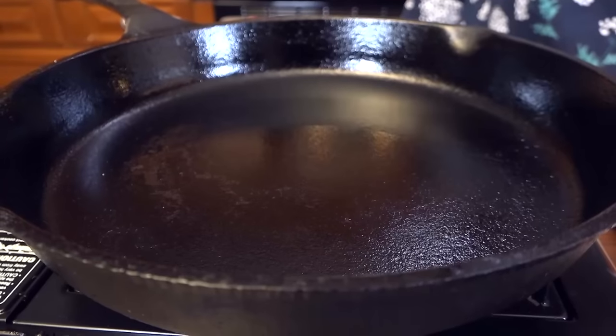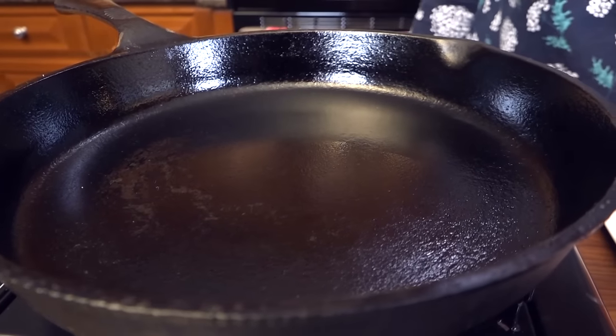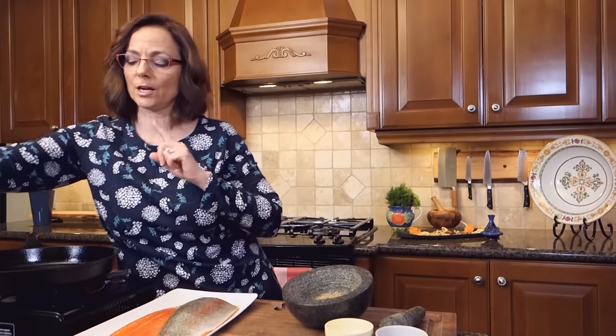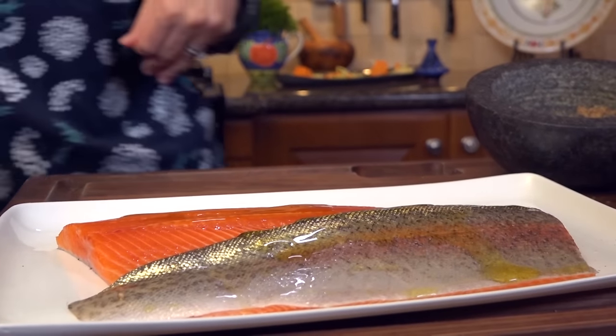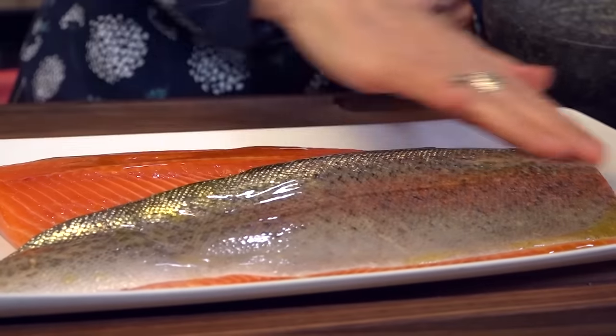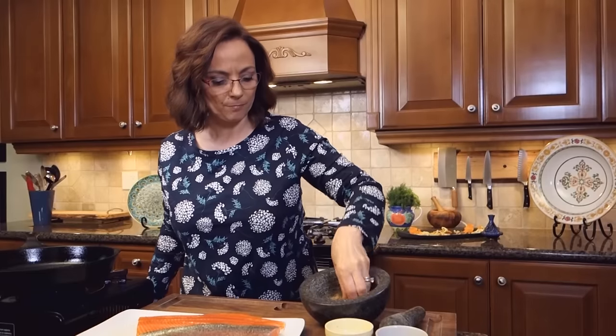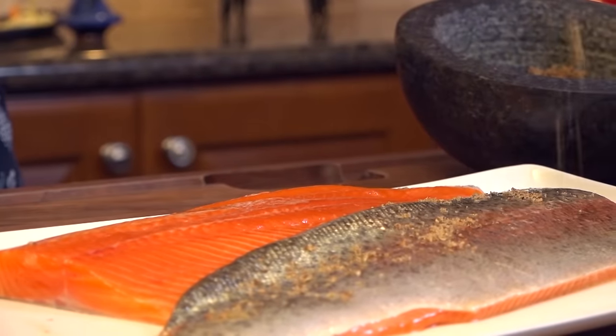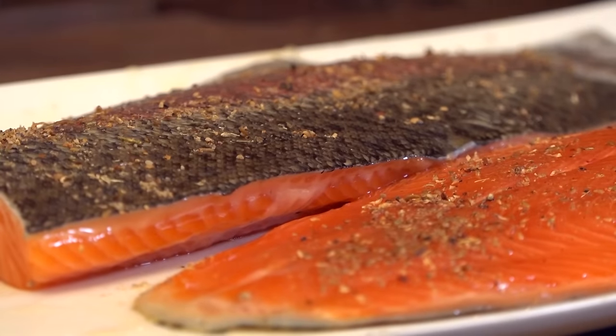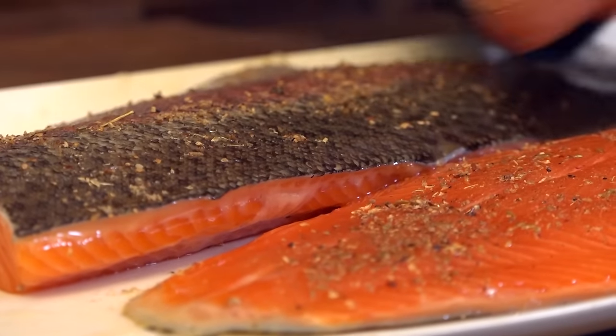It's feeling pretty hot now, and you notice the pan has nothing in it, because what I do is I actually oil my fish, not the pan. Both sides. Anytime you're laying anything into a frying pan, you put it in away from you, so if it splashes, it doesn't splash on you. That's just a good technique.